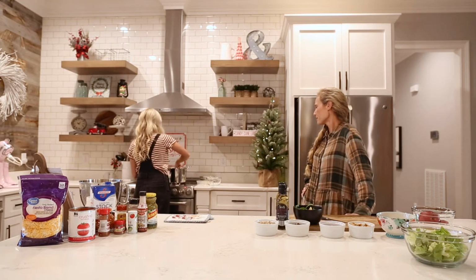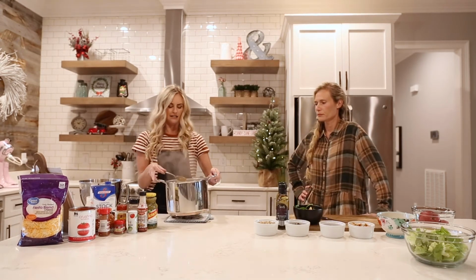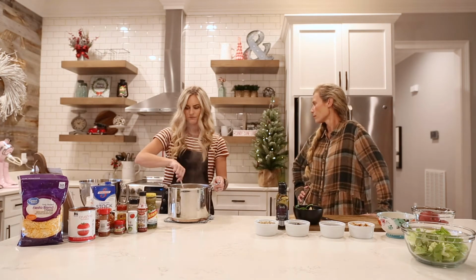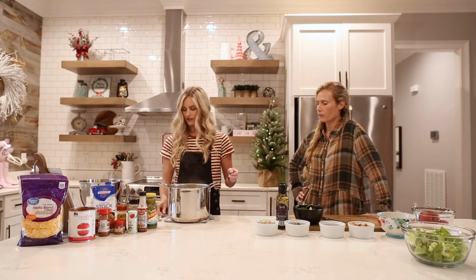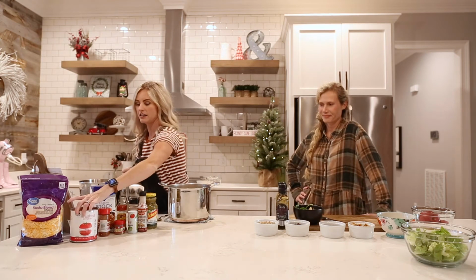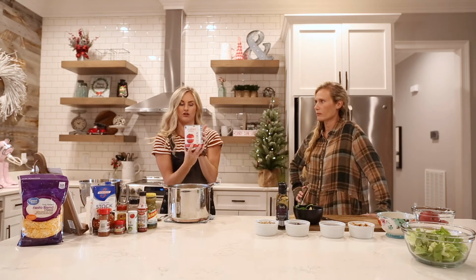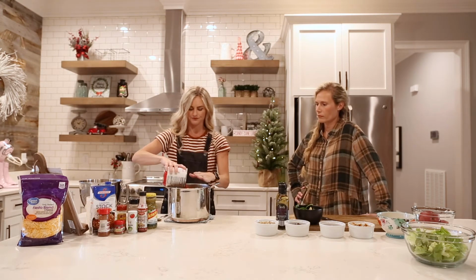All right, so this is kind of cooked down now. I cooked that on like medium-high heat, just so it could cook a little faster. And once that is done, I'll set that over there. I go ahead and add in this 28-ounce can of crushed tomatoes. You just pour that right in.